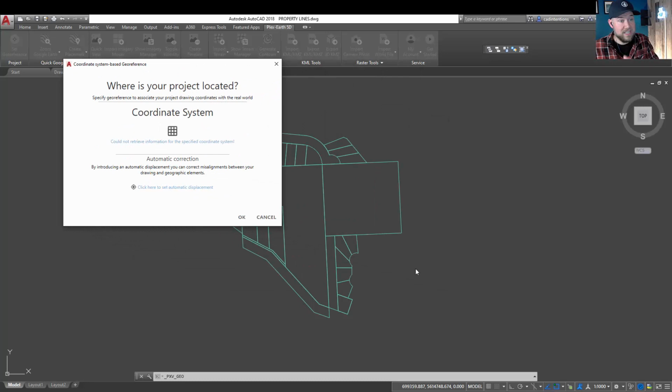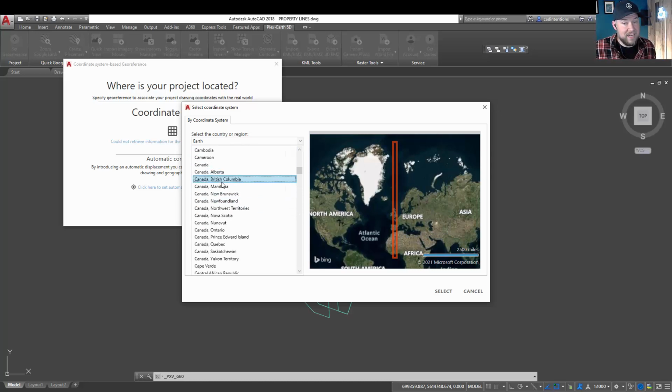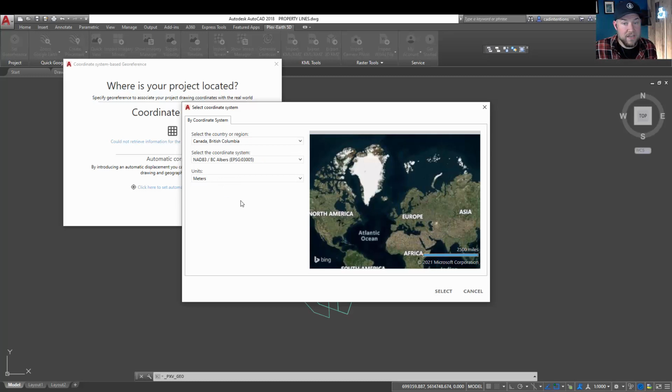And assuming that your coordinates in the drawing are already in that location, everything's going to work out really well here. So most of the time you can find out your coordinate system simply by going to Google Earth and checking down in the bottom right as to where you are in the world. You can also use their little dialog box here that's going to allow you to quickly and easily select a coordinate system based on where you're working in the world. I'm going to choose this drop down here and type C to find Canada and then British Columbia where I'm located.